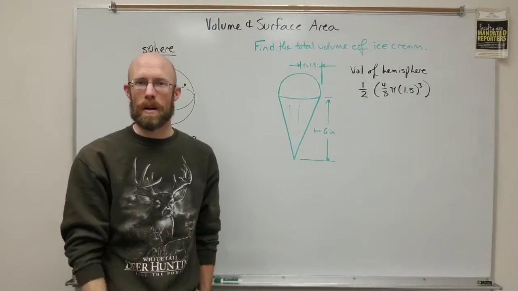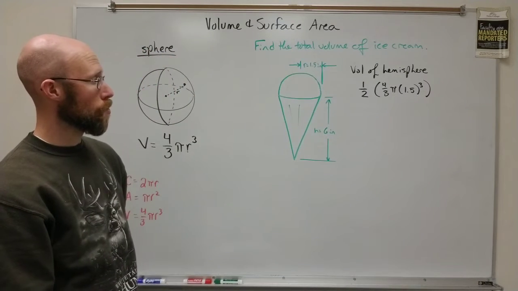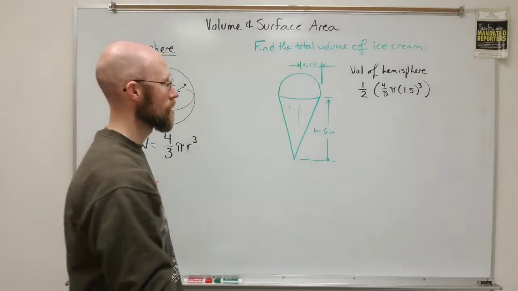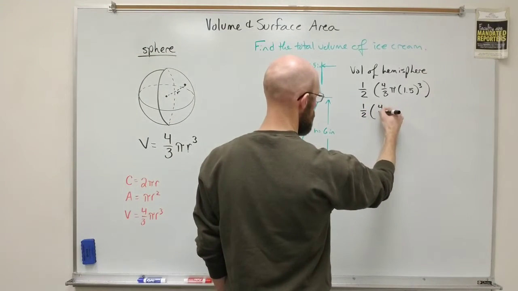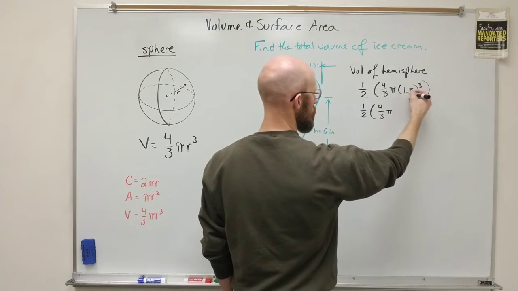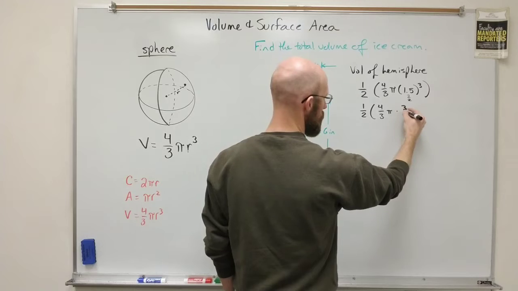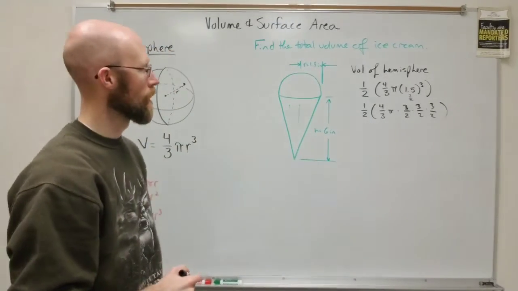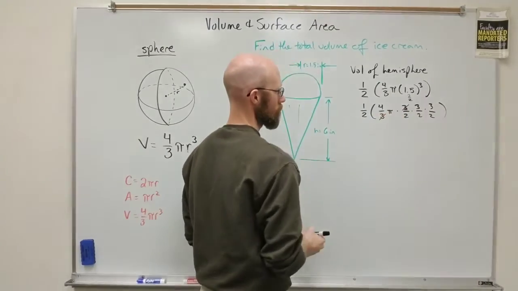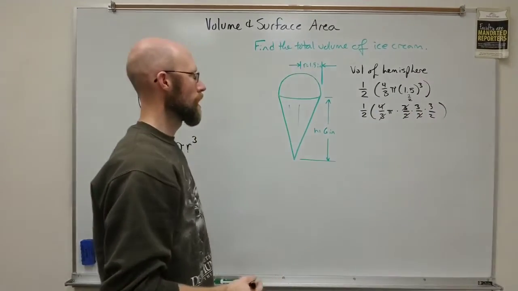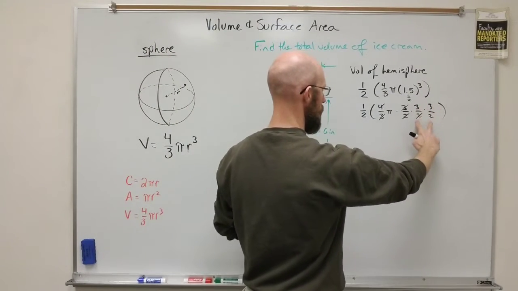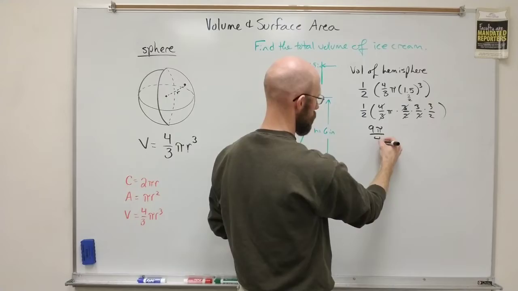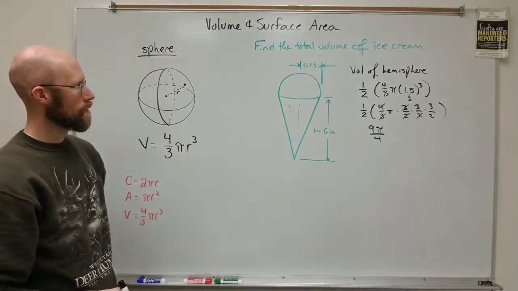Now, I could just punch this in my calculator. I do know that 1.5 is actually 3/2. I could do a little bit of canceling actually, which is kind of nice. Maybe I'll do that instead of punching it in the calculator. 1.5, so that's 3/2, and I'm cubing it, so it's really 3 copies of 3/2, right? Just kind of thinking about this in factor form, because now I can do some canceling. This 3 and this 3 cancel, this 4 with these 2's cancel, and so basically I have 9 on top, a 4 on the bottom, and a pi. So that equals 9 pi over 4. We could say 9/4 pi. Okay, so there's our volume.